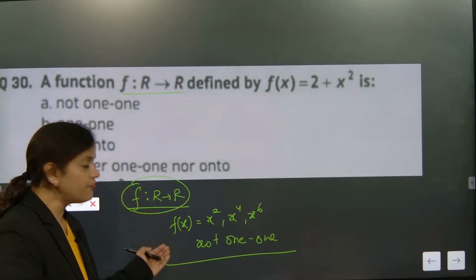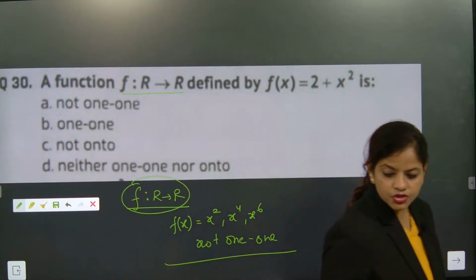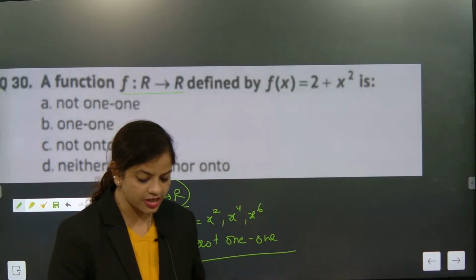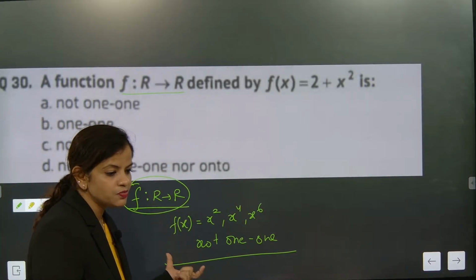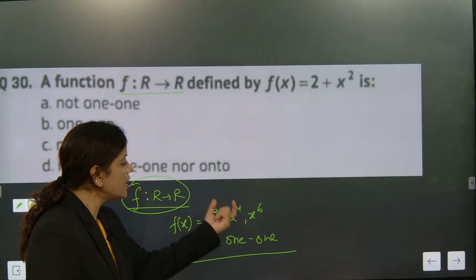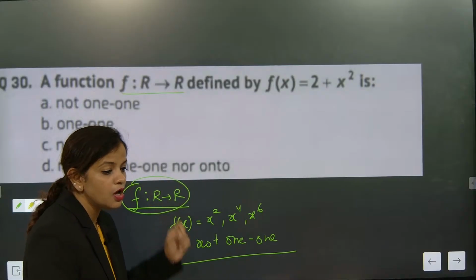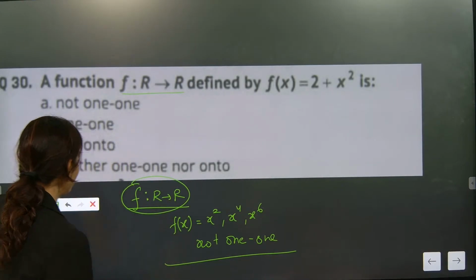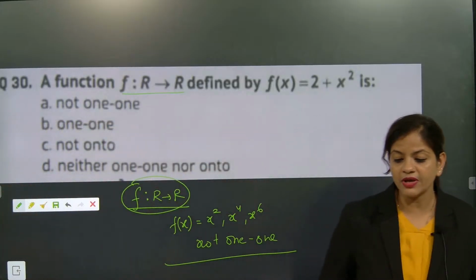Understood? Whenever this happens, just remember the short 1-1 trick. I am telling you not to go with big things. Just try to understand small things. The one small thing I told you is that whenever f of x is x square, x4, x6. A simple thing in functions I am teaching you. Please focus on this part, a very short technique, because one function, one onto question is 110% coming in the board exam.